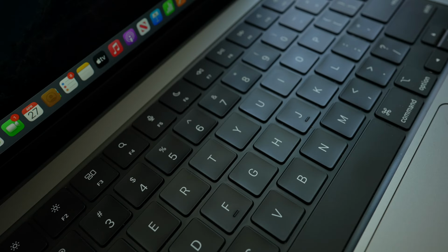The M1 Pro 14-inch MacBook Pro has been my main laptop since it launched last October. Since then, I've edited many YouTube videos on it, taken it through multiple trips across the entire country, and had a ton of time to reflect on my life with this machine. It's been my go-to machine to get all my YouTube-related work done.